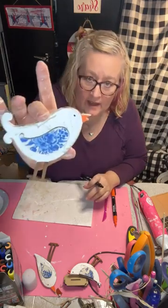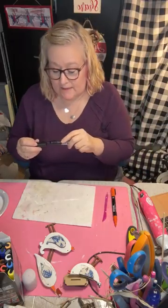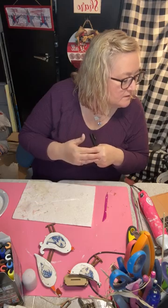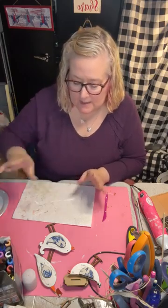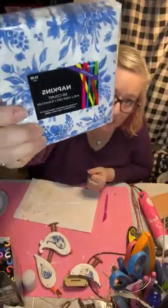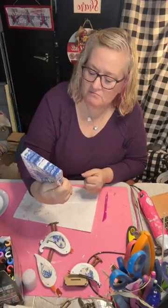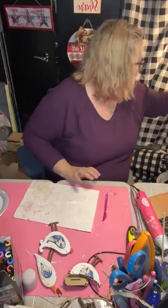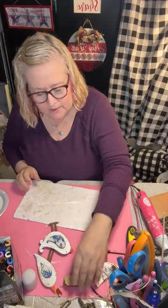Okay. So we have our cute, cute, cute little birdies done. These are Posca. I'll hold them up here in a moment. They work fabulously. The napkin came from Hobby Lobby, and the birds are on my website. So these are the napkins from Hobby Lobby. I don't think they're in like the spring. I think they're just their normal napkins, like back where all the party supplies are. I did them white. I'm debating on what color I want to do my bases.